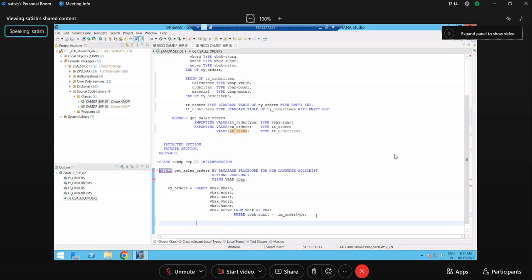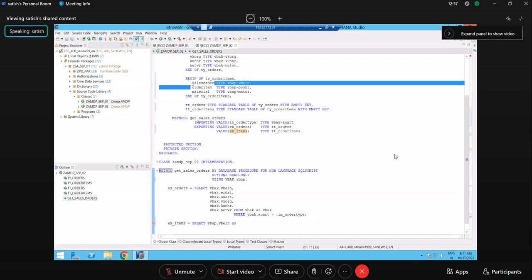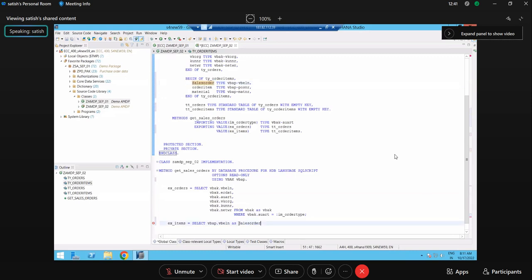Now I'm going to get ex_target structure, followed by items, should be equal to select VBAP.VBELN as sales order, because the internal table field name you specified is sales order, so you need to specify the alias the same way as you create a CDS.